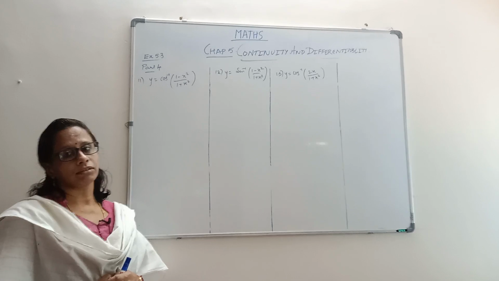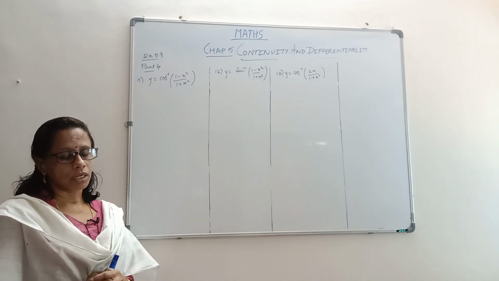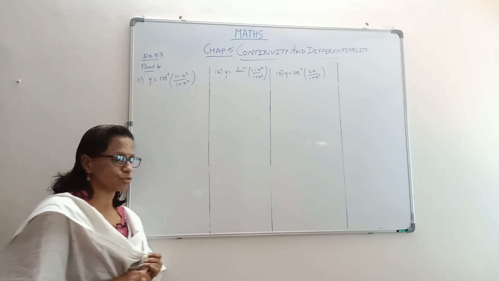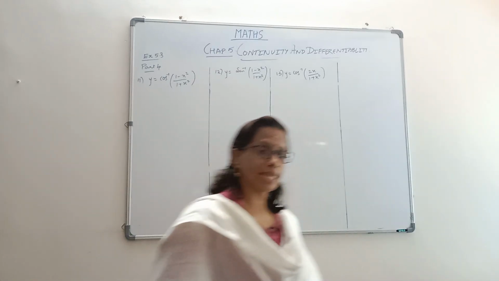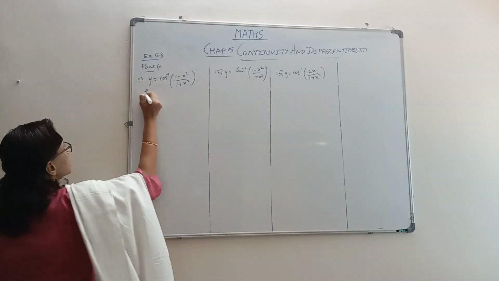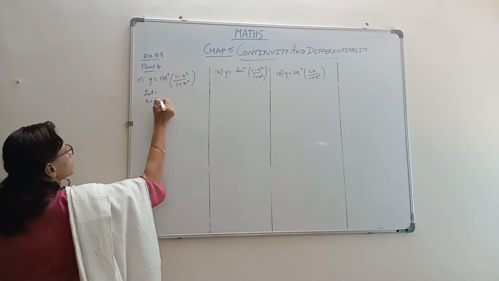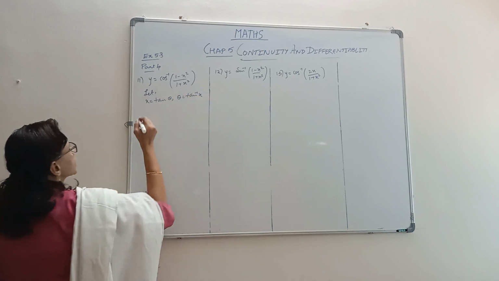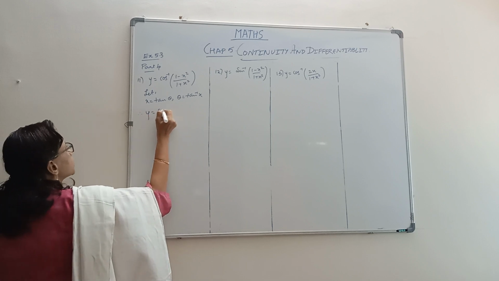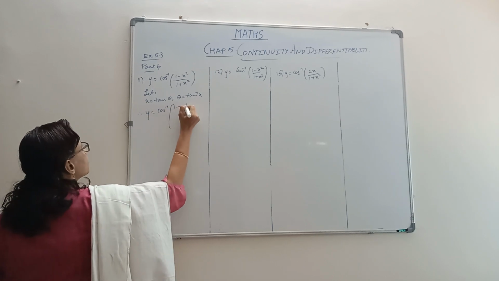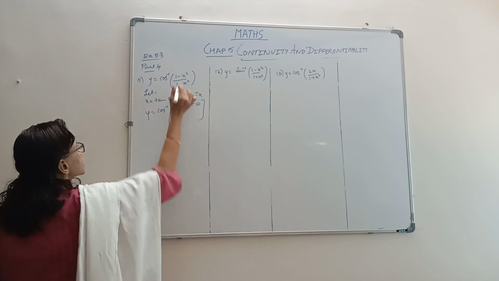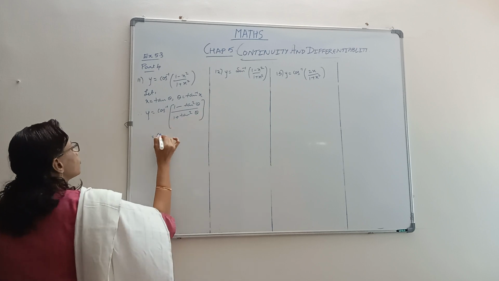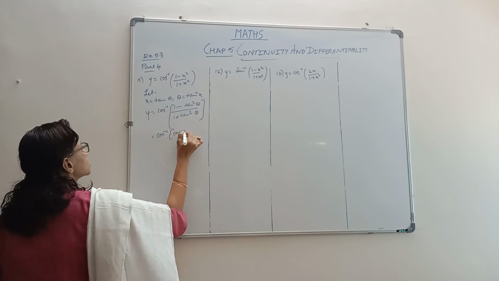We know that cos 2 theta is (1 minus tan squared theta) by (1 plus tan squared theta). Because you know that we are going to make a substitution x as tan theta, and let's see how this is going to help us. Let x be tan theta, which makes us clear that theta is tan inverse of x. So what happens to y? y becomes cos inverse of (1 minus tan squared theta) by (1 plus tan squared theta), because x has become tan theta now, and by formula we know that this is cos 2 theta.